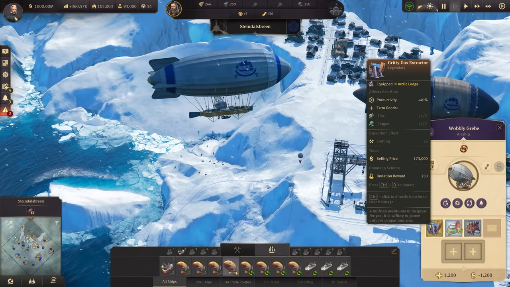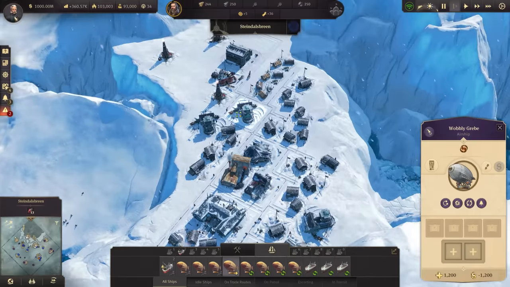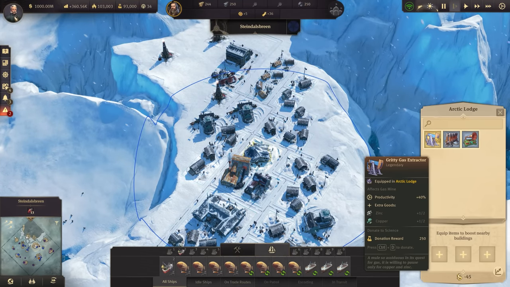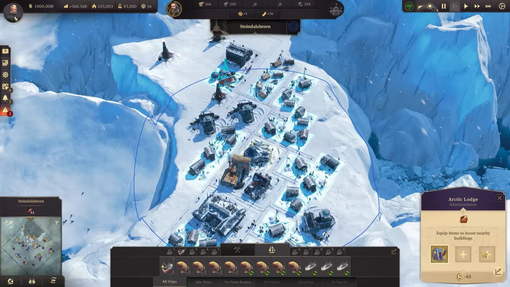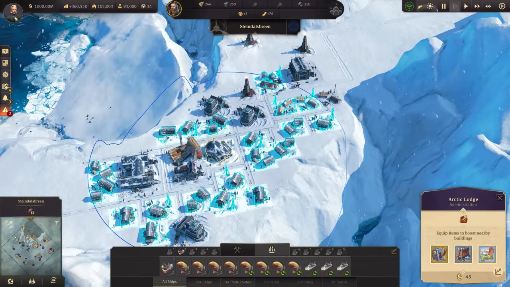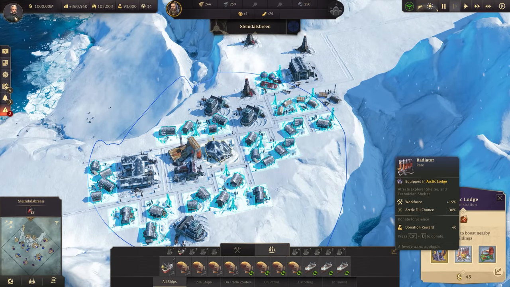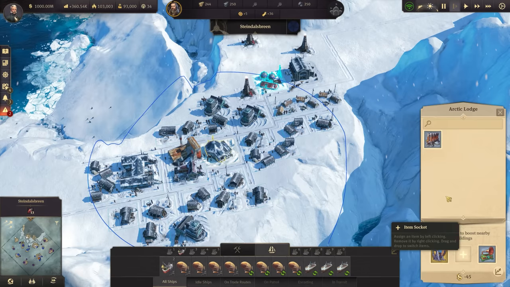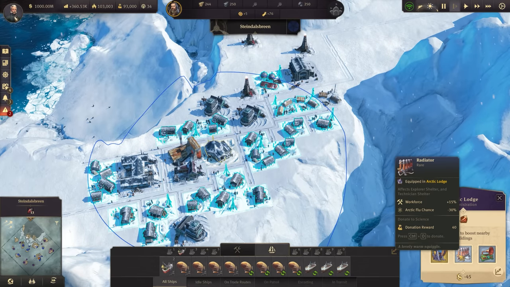Hovering. Boom, boom, boom. All right. So your gas mines are buffed, the radiator, and this. So we're up to 76. That's productivity, workforce plus 15 for explorers and technicians. So I'll just take that away. We'll go from 36 to 76.